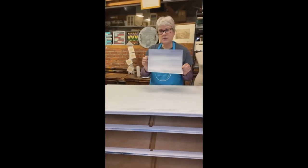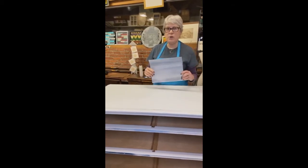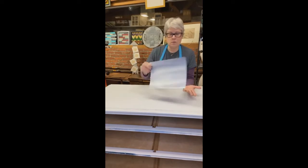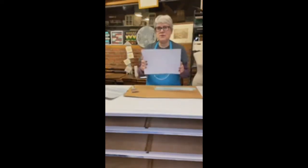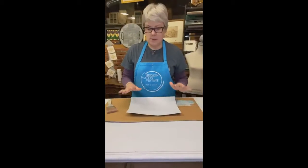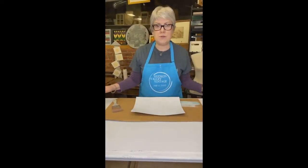First I'm going to show you — I did this on a piece of cardboard, and I highly recommend that when you're doing a technique like this, get a piece of scrap wood, some craft paper, or cardboard like this. I painted this piece of cardboard with Lamp White, and I'm going to use that as a little practice to show you what you can do before you go ahead and do the whole dresser.